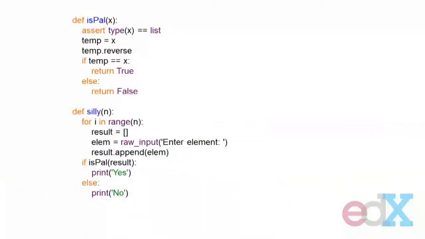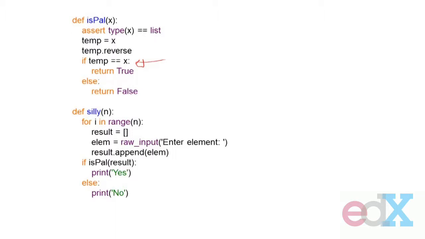This is a piece of code that's going to try and check whether something's a palindrome. My function up here is pal. I'm going to take a list as input, and then I'm going to make a copy of the list. I'm going to reverse that copy, and then right here, if the reverse copy and the original one are the same, then it's a palindrome, because I took a list, I flipped it, and then I'm comparing the flipped version with the real version to decide if it's the same or not.